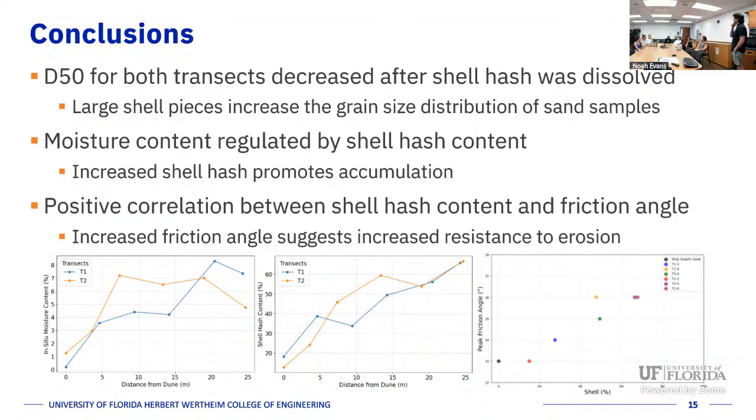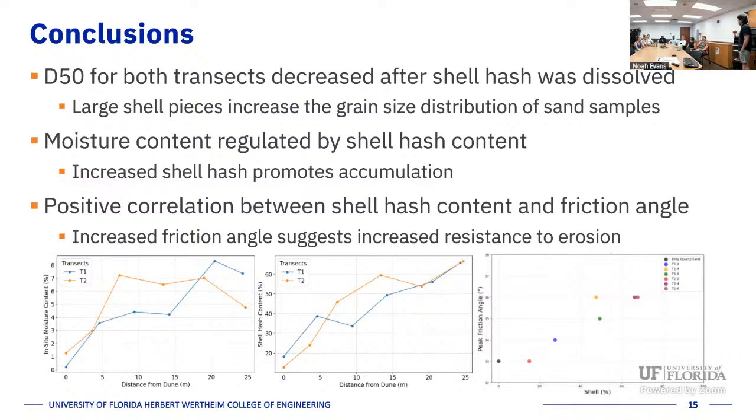The other one is a little bit more separated. I'm just curious about that drop in moisture content. So maybe that's affecting it, or they're related. Yeah, that's going into what we were talking about, where the presence of this shell hash, because of either its shape or the fact that it's larger in grain size than the sand, is creating larger voids, right? And when we have larger voids in our sediment, what we're actually experiencing is more drainage. So the water has a place to go, draining out. When we're taking our little probe on the beach and doing our volumetric moisture content, we're getting lower moisture values because these voids are larger.